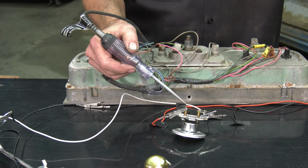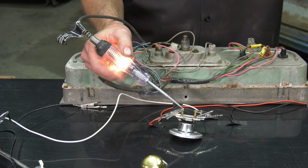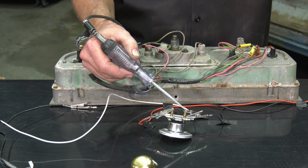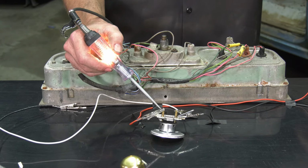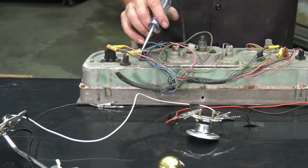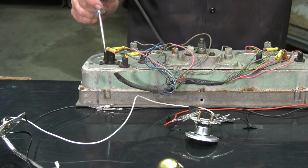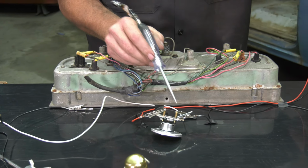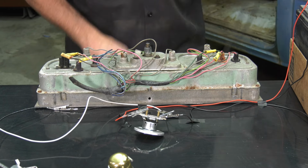So I'm just going to put my test light on the back and I can see that I've got power to that. If you can't tell which of the two is getting power, just put it on both of them. If neither are getting power, you know you're busted. If one's getting power, then you know you're good. On the back of the gauge cluster, if you can't quite tell which is getting power, generally it's going to be the pink wire. But again, all you have to do is test both of them. Nothing bad's going to happen if you touch it to the negative. Now that we know we've got power, we can move to the next step.